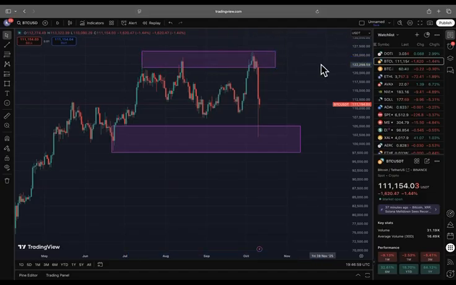So that's the first thing when you open a chart, that's the first thing you want to map. You want to map an area of supply and an area of demand. An area, not being a single price. If you think this box is your area, the top of this box should be where you are interested in, because you're using a daily structure. The top of this box means you can start buying at 105 all the way down to 98,000, so long as price doesn't break below it, right?